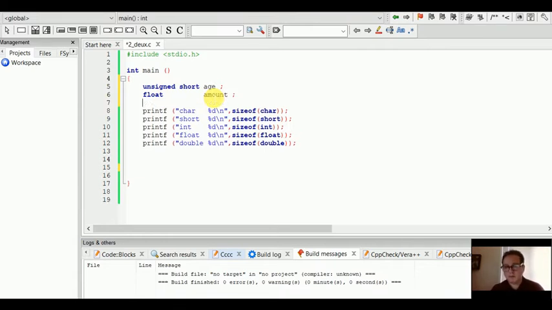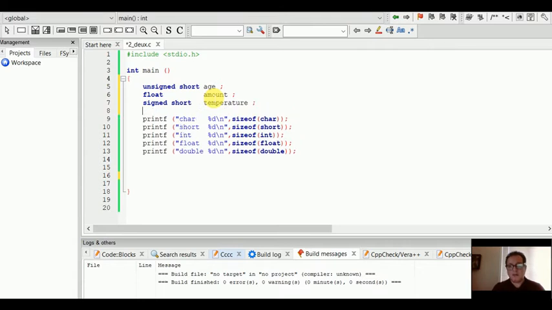I'm going to use a float to remember an amount of money, and I'm going to use a short for the temperature. I'm going to use that as an example. And double usually is going to be used for double precision, when you do scientific things or you need better precision. A float can have, let's say, 4, 5, 6 digits after the dot, but the double usually gives you more precision.